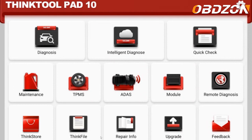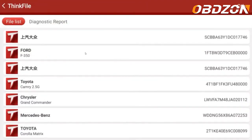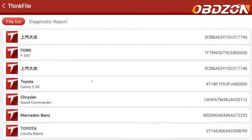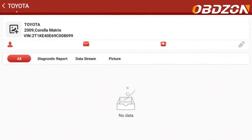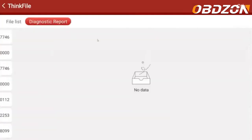Then there is the file. All the vehicles we have diagnosed will generate a file. For example, how many vehicles you had diagnosed before, their frame number, and the vehicle's information will be displayed on it. We can go in and take a look. Inside, there are mainly some diagnostic reports, data streams, and some screenshots. It is empty now, because the report was not saved. There are also separate diagnostic reports. It will not be displayed without saving the report.